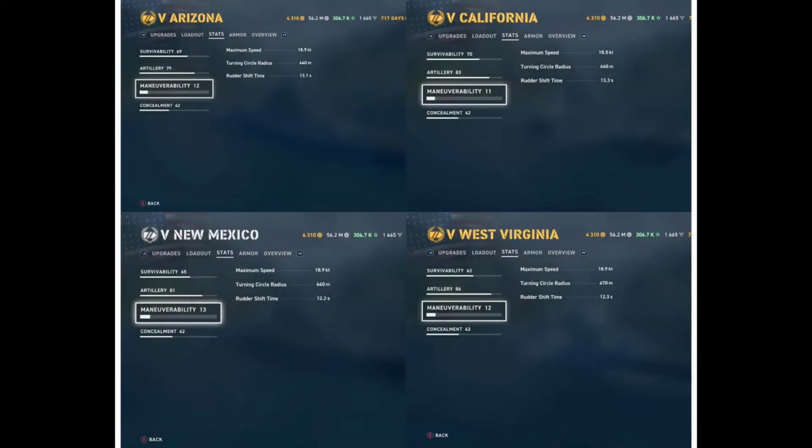Okay, we should be able to get through these next two sections pretty quick here, since speed and rudder shift are not exactly the high points of these ships. The speed for the Arizona, New Mexico, and West Virginia is a blistering 18.9 knots. And the speed for the California is slightly less at 18.5.